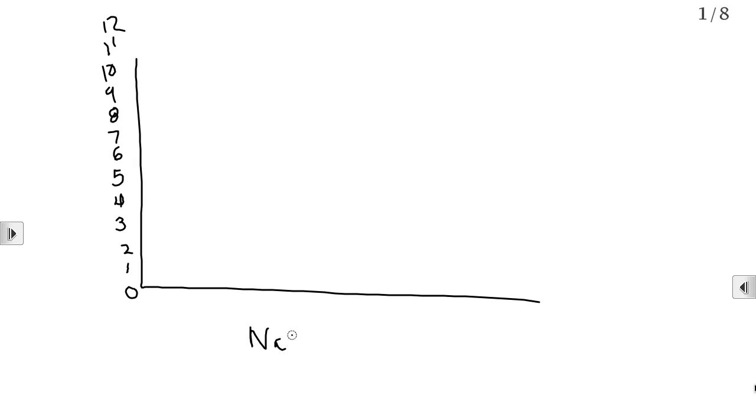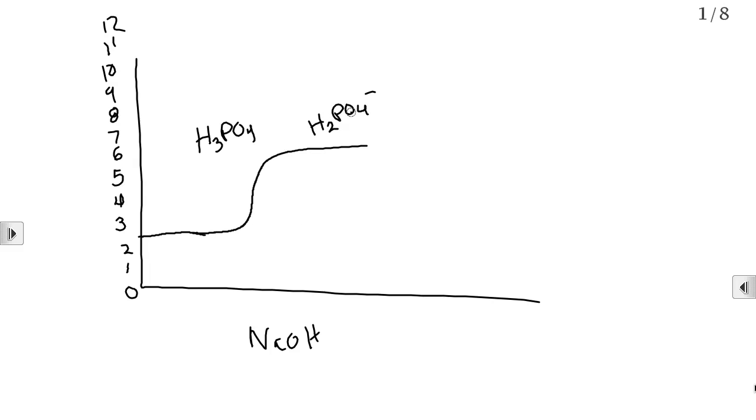So anyway, if I add sodium hydroxide, what's going to end up happening is I'm going to have this buffering region where I still have H3PO4 and I'm buffering. And then I'm going to have a little equivalence point. And now I'm going to have H2PO4 minus. That's still an acid, it's still a weak acid. And I'm adding sodium hydroxide, and then I'm going to reach an equivalence point where that is equal to the hydroxide. And then I'm up here, and I'm at HPO4 2 minus. And so basically, you can look at how many little flat parts to the curve you have, and you can sort of tell how many hydrogens were in the acid.